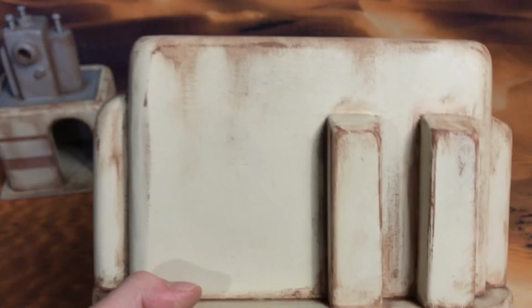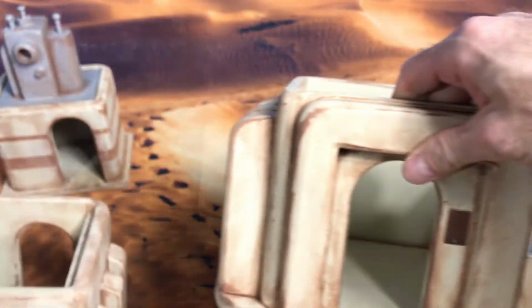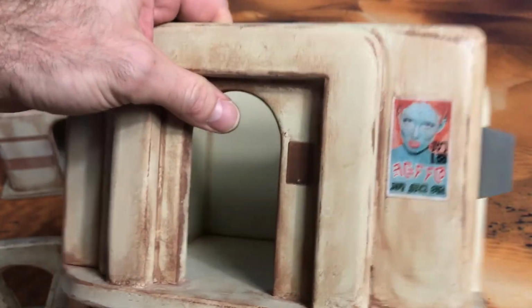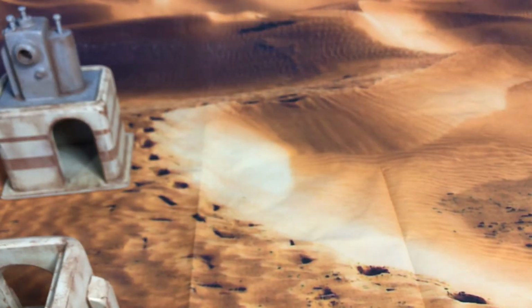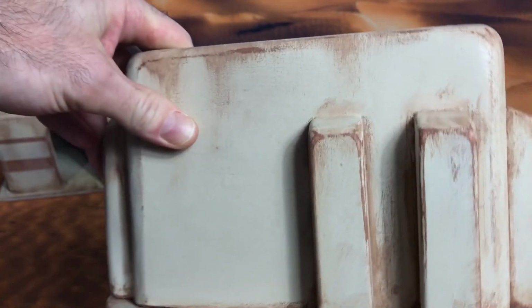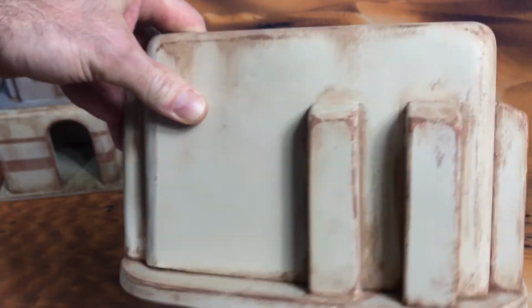No stickers on the back. I kind of like that too because, you know, it's like with this that I have right here, the other one, I'm going to go ahead and bring it in. It's completely sci-fi, as you can tell. It would be science fiction related, and this specifically Star Wars. But when you get the other buildings that he creates, then you don't have to worry about hiding anything that's specifically for one genre like G.I. Joe, Star Wars, Acid Rain.